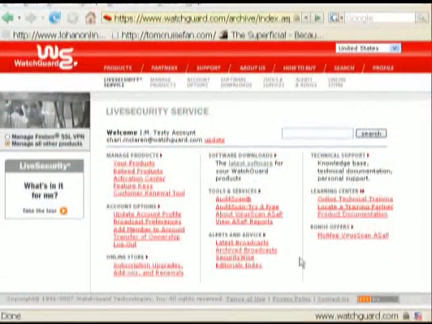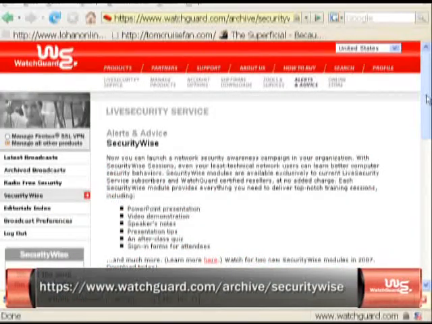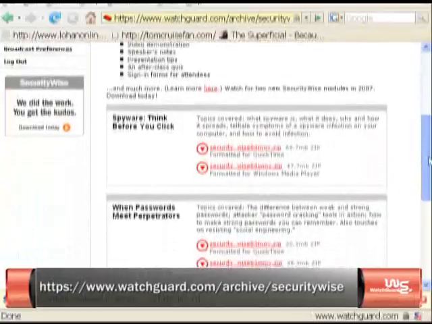Finally, you should recruit your users' help. Lately, much of the spyware and malware found on malicious websites or in spam email has included rootkit components for stealth. By interacting with email attachments or visiting the wrong website, your users might stumble upon rootkit infections. Tell them so. Teach them how to handle email and how to browse properly. This helps keep rootkits off your network. If you need help teaching your users about these issues, check out WatchGuard's SecurityWise curriculum, located at the URL shown on your screen. It'll help you educate your non-technical users, and it's free to live security subscribers.